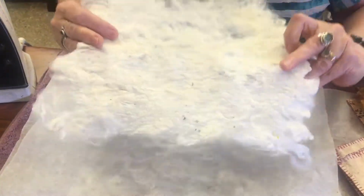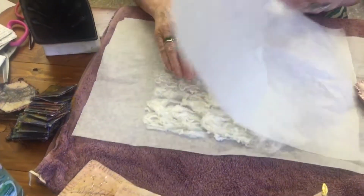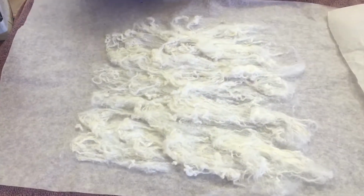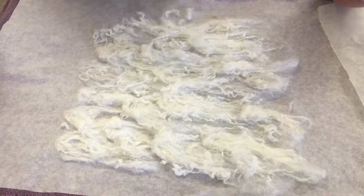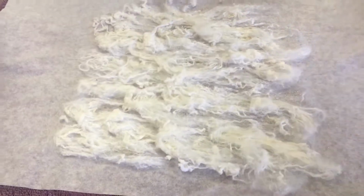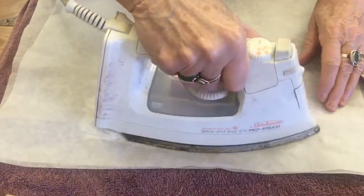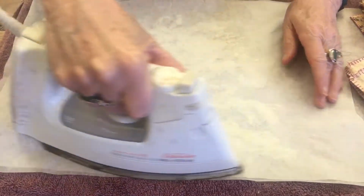This is a piece that I've made, and I'll just put that one down there, and this is all I've done. I've laid the fibres down on a piece of parchment paper, and you just need liquid. In this case I'm just using water. Spray it, cover with the parchment paper. You need a hot iron, no steam, and iron it just like so.